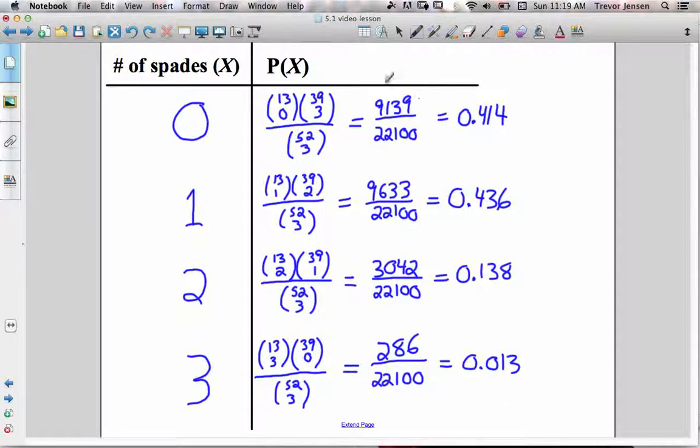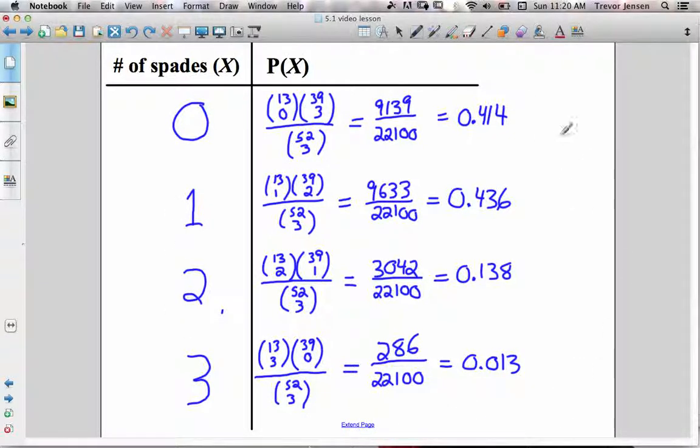And here's a completed probability distribution for that. If I want the probability of 2 of them being spades, I would choose 2 of the 13 spades, and, so, multiply by 1 of the 39 non-spades. If all 3 of them are going to be spades, that means 3 spades and 0 non-spades. So the probability of 3 spades is the number of ways I could choose 3 spades, times the number of ways I could choose 0 non-spades. 13 choose 3 times 39 choose 0.